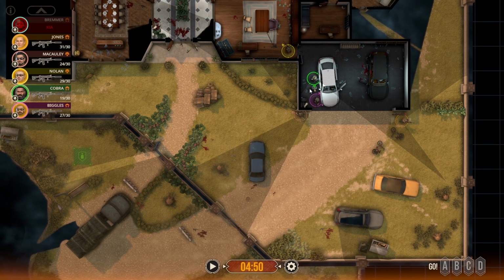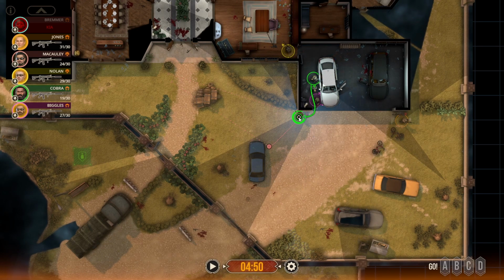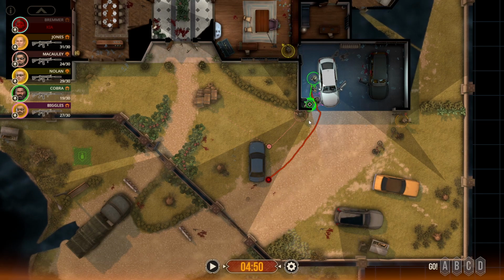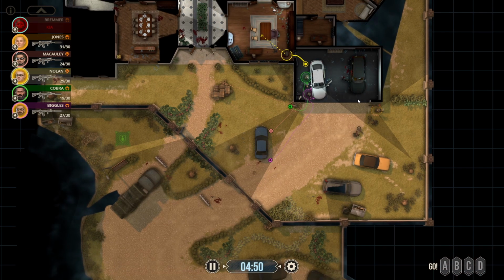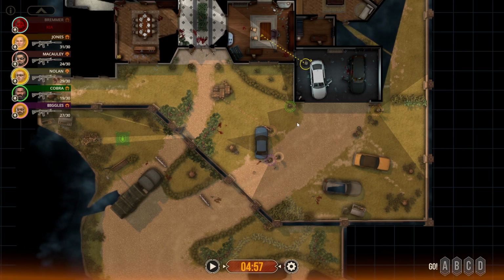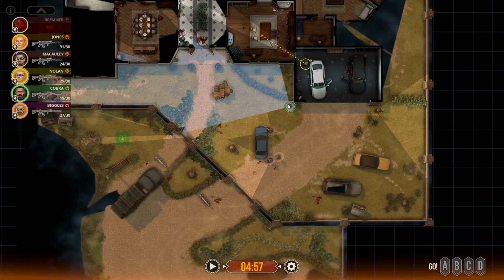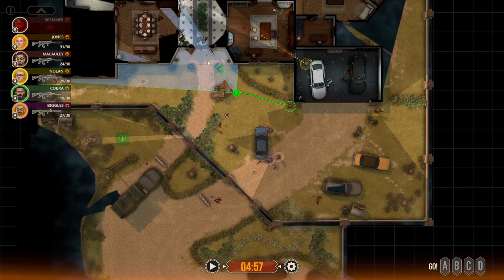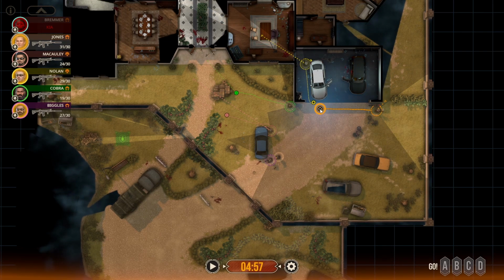All right, so what I would like to do is push Macaulay out to here with Cobra. We're going to bring the HVT to this car. And Nolan will step to here. Again, just watching all the exits where someone might possibly come out through. We need to get up to here. So we're going to push Macaulay and Cobra both to here. I'm going to bring Nolan down. And these guys are going to start to consolidate.